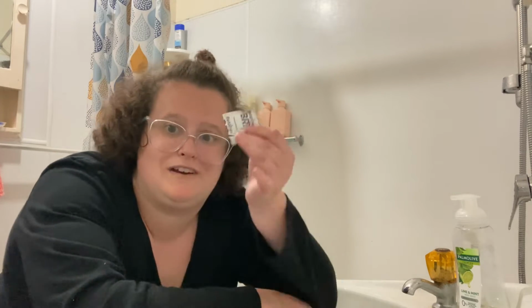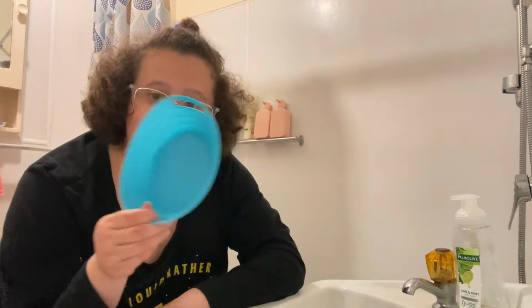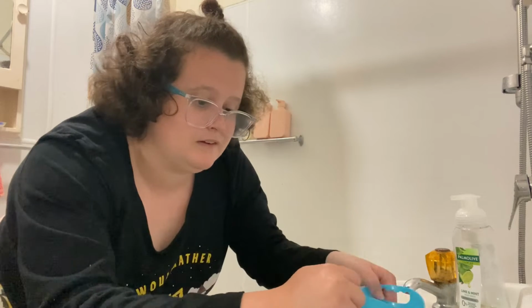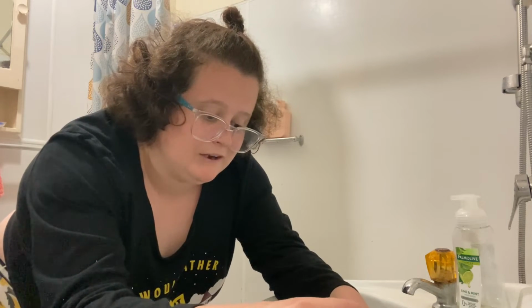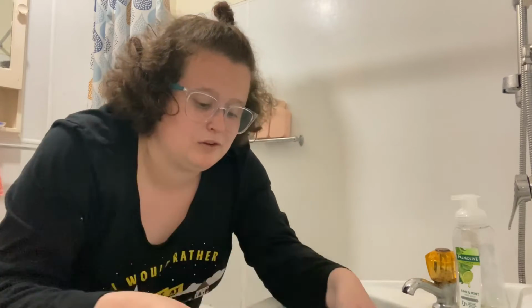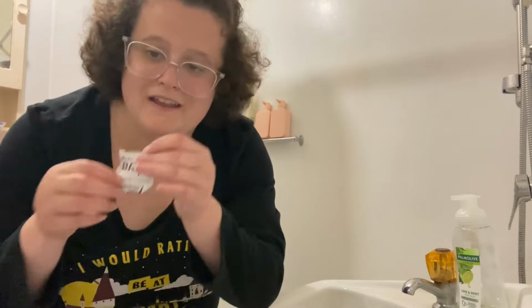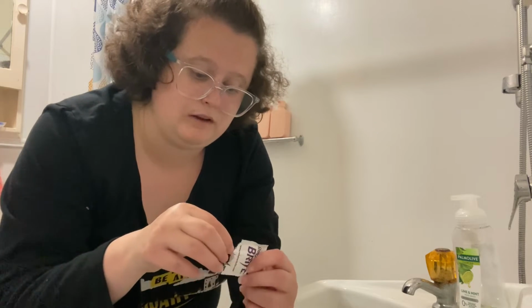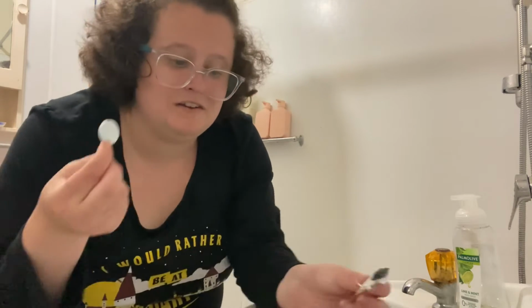Okay, so one of my first steps when my retainers are starting to taste a little bit salty is to soak them in Retainer Bright for 15 minutes. So I grab this container, which, don't worry, gets rinsed out with very hot water, and I fill it. Ideally it should be warm, but I don't want to run the risk of melting my retainers, so tonight I'm just going to do cold water because I found it works just as effectively. And if you've never heard of Retainer Bright, all you do is rip this open and there is a little dissolvable tablet.